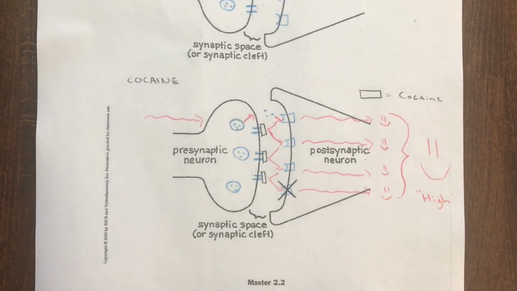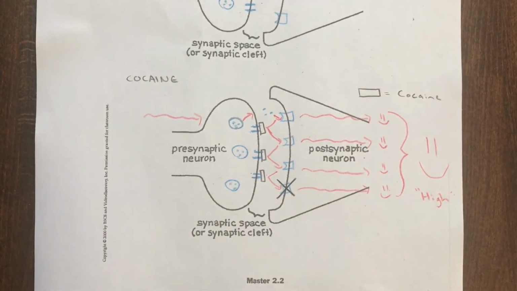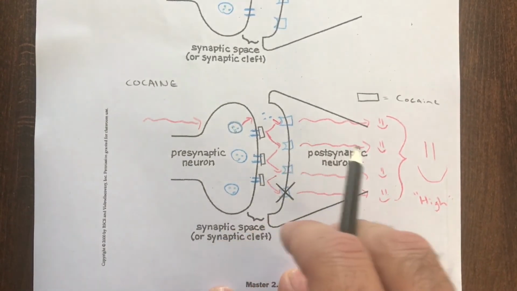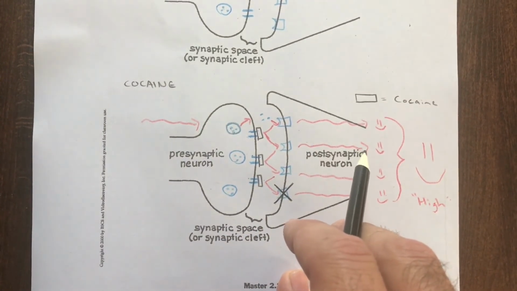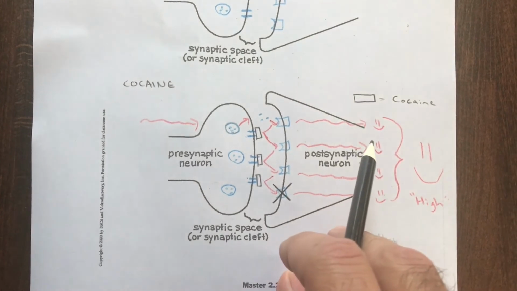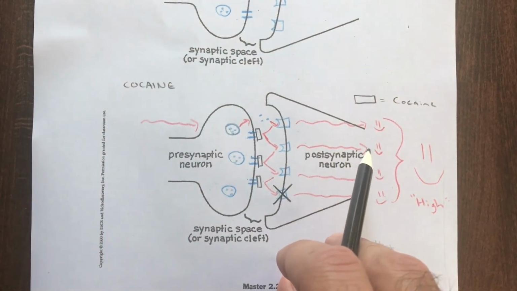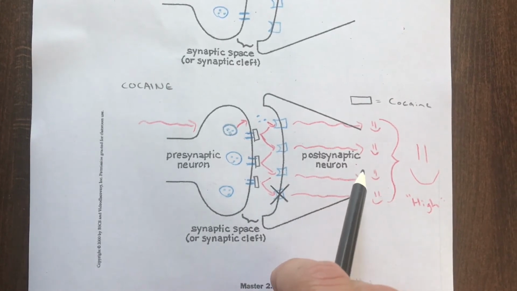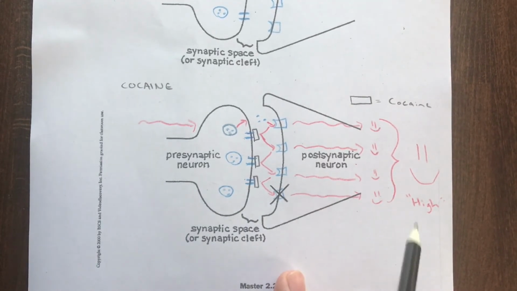So when your friend comes up to you and says, oh, what a nice outfit you have, all of a sudden you don't have as many of these receptors and you don't get that same dopamine tickle. And instead of this nice little, oh, thank you, you just have this kind of bleh feeling. So then you're like, I feel kind of crummy. I know. Last time I did cocaine, I felt great. I'll do a little bit more.